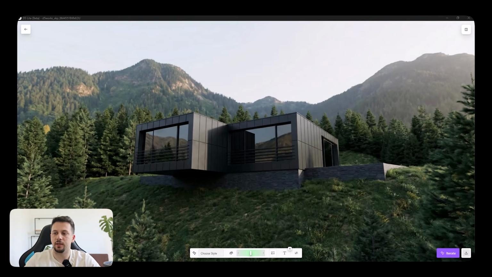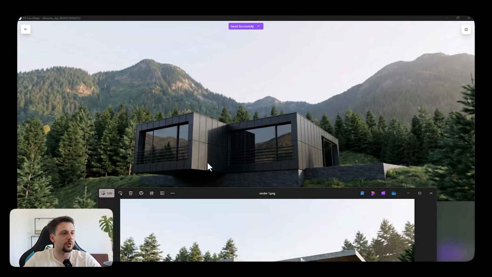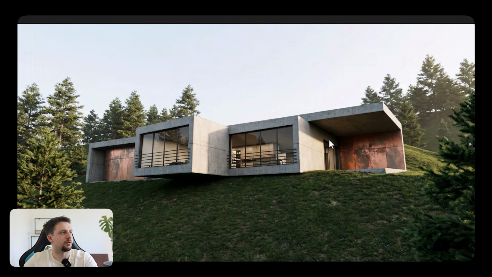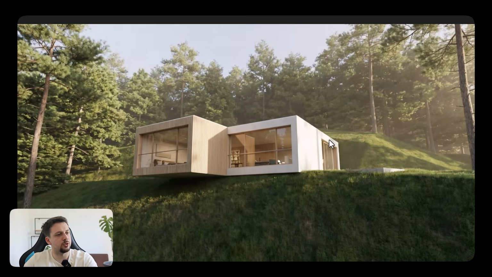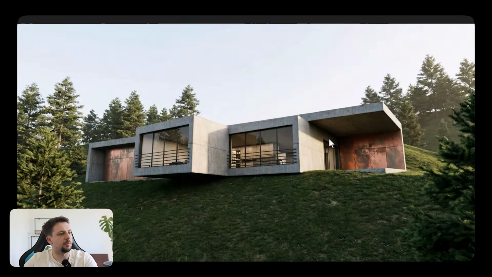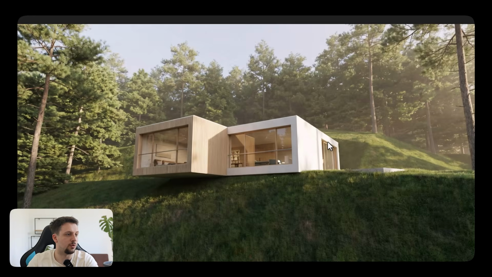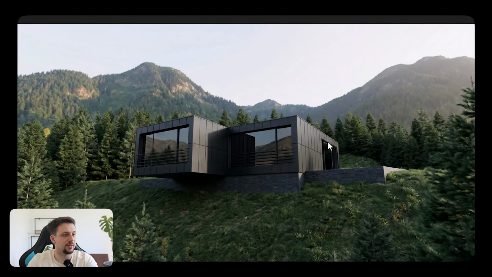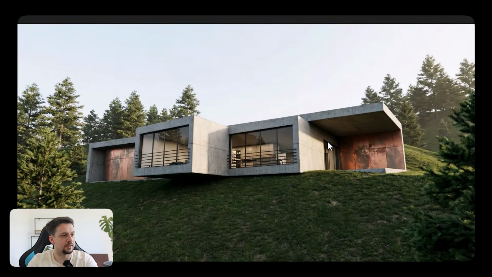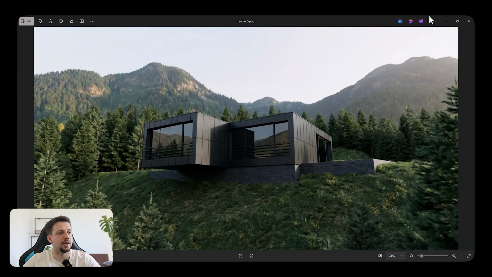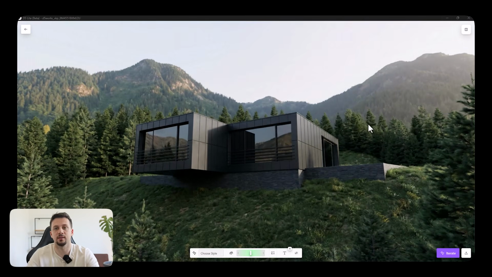But now what we can do is, this is the fastest way that we can test options. So basically we have the render 1, and this is perfect for material studies or even light studies. We have render 2 and then render 3. And this is how fast you can create a realistic render without having to adjust stuff manually, basically add landscaping manually, do the mood manually, the color grading. The AI inside D5 does it all for you, and you can see the results here. I think this one looks quite nice, and obviously we could go and test further along. But this is the workflow, and honestly, I think this is just wonderful.